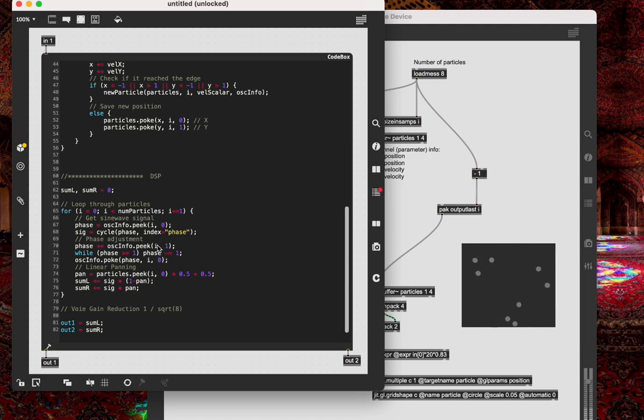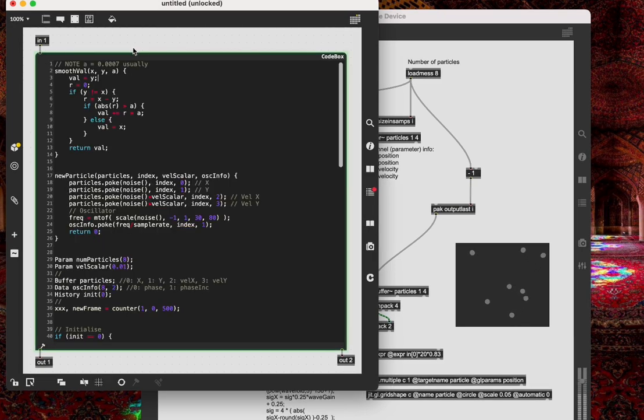Now this isn't a very trivial thing to do in this for loop, just like creating a sine wave oscillator wasn't trivial. So I'm going to copy paste in a smoothing function I wrote a while ago and use a lot. I'm not going to really explain it, but it will smooth the value given a new value, the previous value, and a smoothing amount.